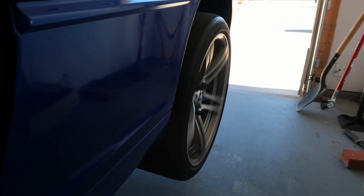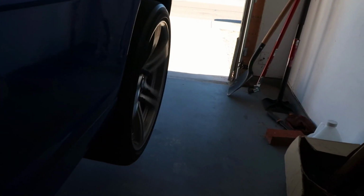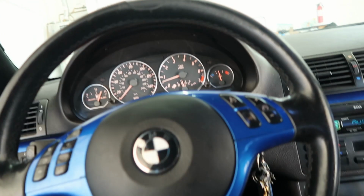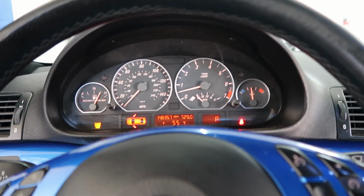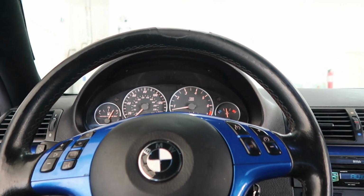Alrighty, so yeah, that's the transmission filter and gasket done. Some new fluid in it. Topped it off. Cleaned up the leak. We ain't got nothing on the dash besides the O2 sensors or whatever. So up there it is, back in park, and we good. So that's it. All right, well that is gonna be the end of this video. Hopefully this video helps somebody learn how to change your transmission filter and gasket. Very simple process.